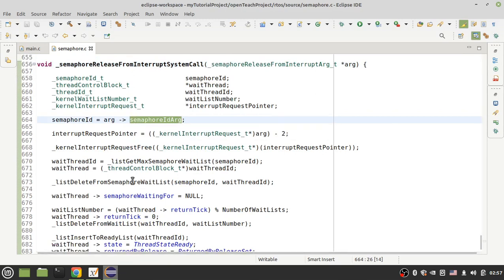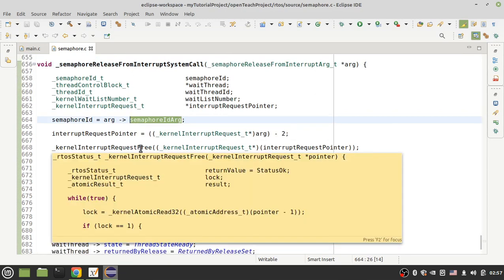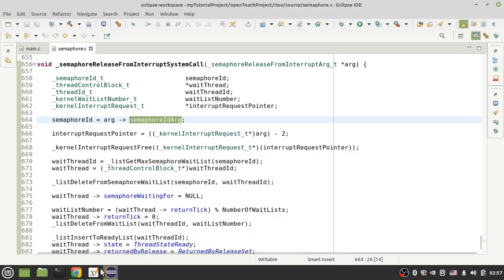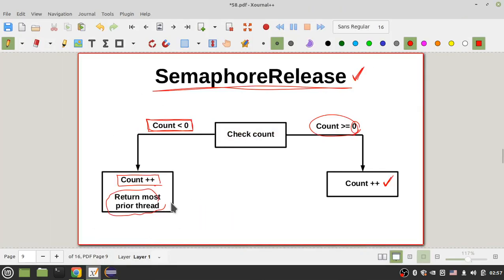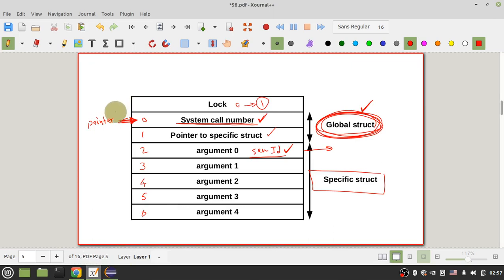And another time you must acquire and calculate this pointer from this value. The address of this pointer, for example, pointer plus -2 equals the address of this pointer.